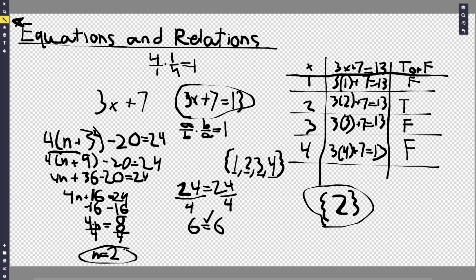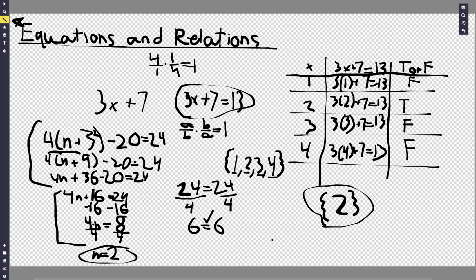So this equation may have been slightly complex, but I think it taught you many of the valuable aspects of solving equations. In this section we talked about simplifying it using order of operations, and then in this section we talked about the properties of equations and how when you do something to one side you have to do the same to the other. And so using a combination of those we can solve much of our equations.